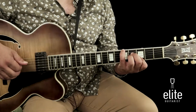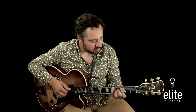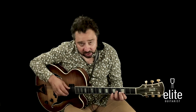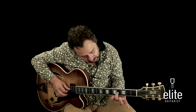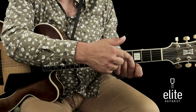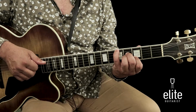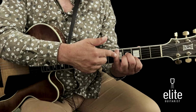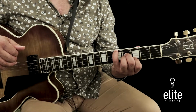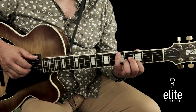So the last chord of this section is a D6. And that is found at the third fret with the first finger on the second string. We're gonna go from the top. B is found on the third string, and you play that with the third finger at the fourth fret. F sharp is found on the fourth fret, fourth string with the second finger. And then on the bottom, you have a closed A on the bottom string, fifth fret with the fourth finger. Great version of a D chord with the D, the root in the melody.